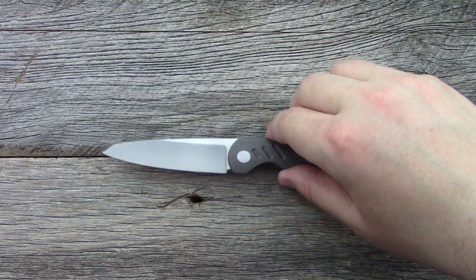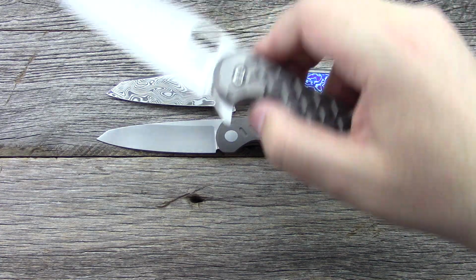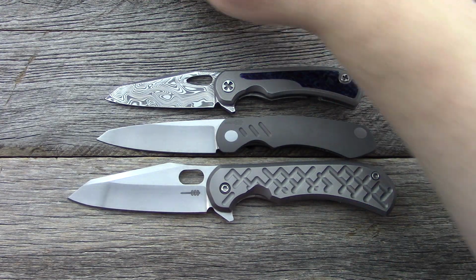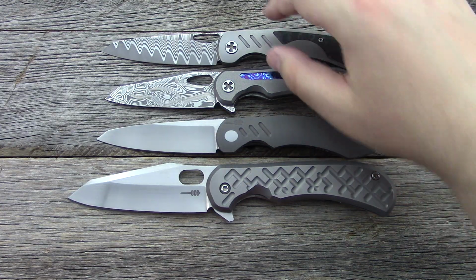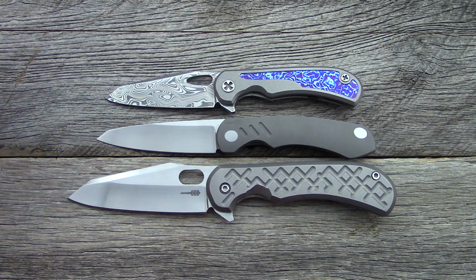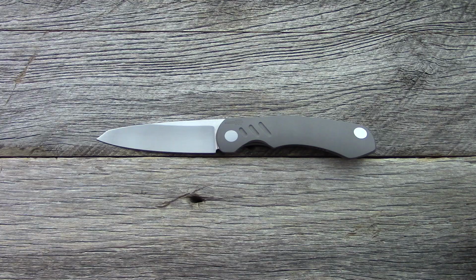A few other models in his lineup here. We do have the Talon, which is a smaller model, and then we have the Raptor 2, which is a significantly larger model. I've got 4 knives from Clyde, and he's the only maker from whom I own 4 knives, and that's for a very good reason. He does a tremendous job of partnering CNC with a lot of handmade precision to produce an amazing product. I don't care what methods you use as long as you tell me, and the end product justifies the price and the means.